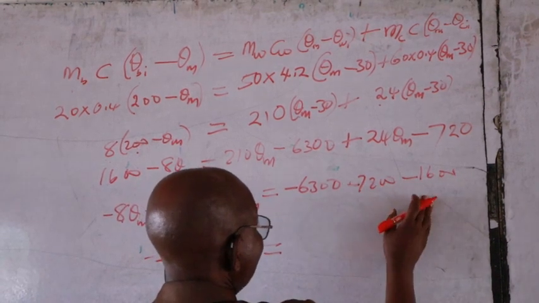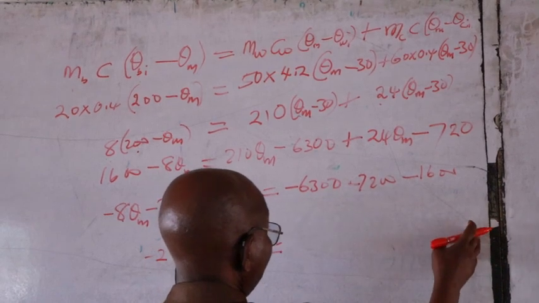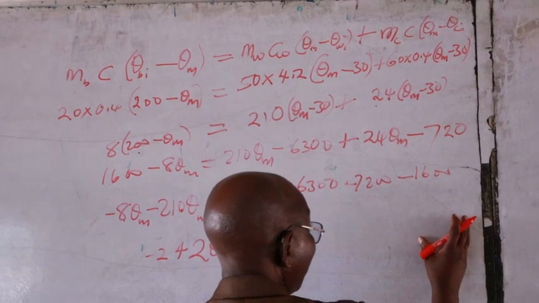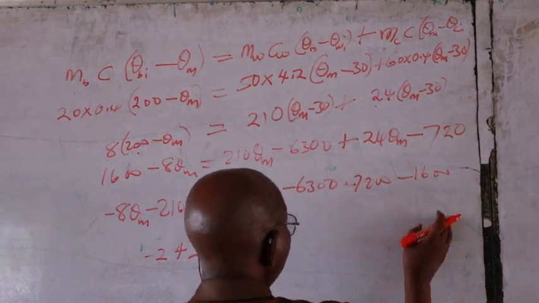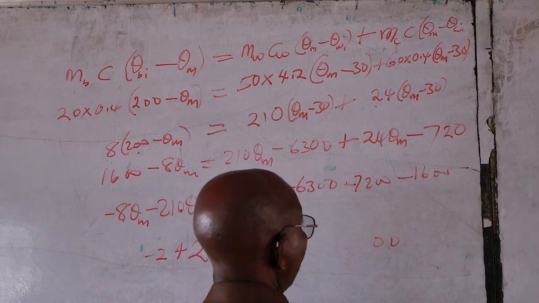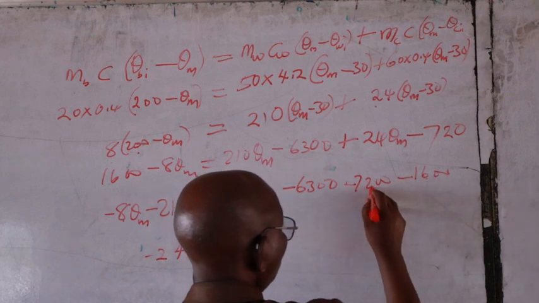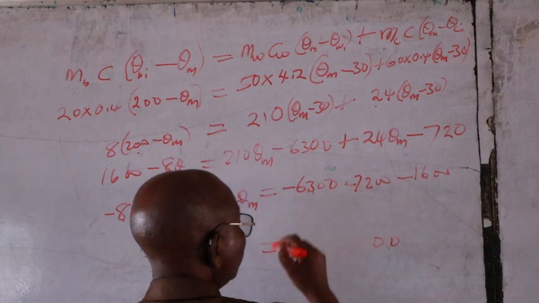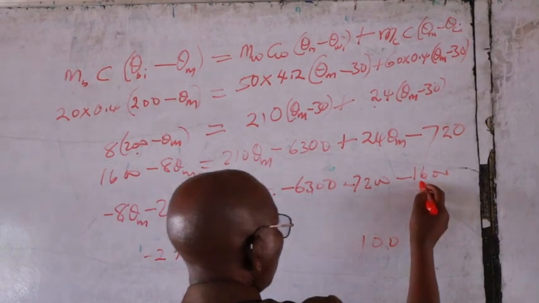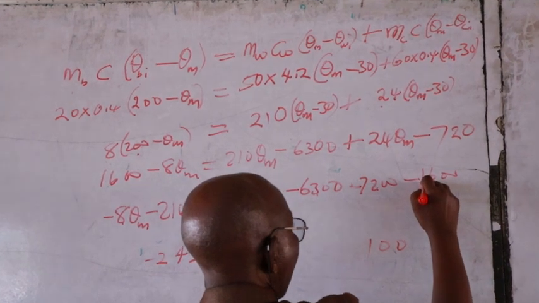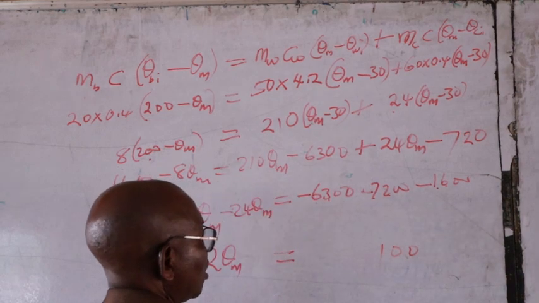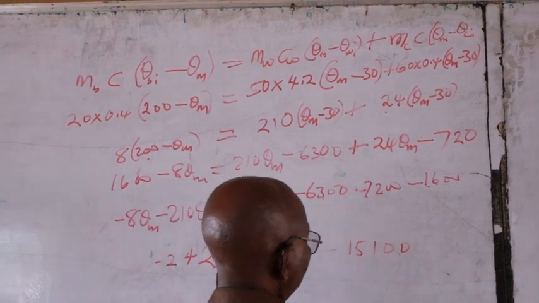Now, how do we add this? Very simple. If you cannot add up straight away, you can arrange them like you do in primary 4, 5. You have 0, 0, 0 here. Arrange them. Then you arrange 1, 2, 1, 2. So you have that's 2, 0. Then the third one, 6 plus 2. That gives you 8. 8 plus 3, 11. Then you write 1. You carry 1 to the fourth one. 1 plus 1, 2. Then 2 plus 7, 9 plus 6, 15. So you have minus 1, 5. Yes.